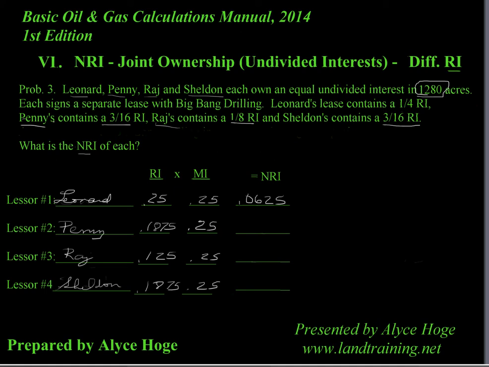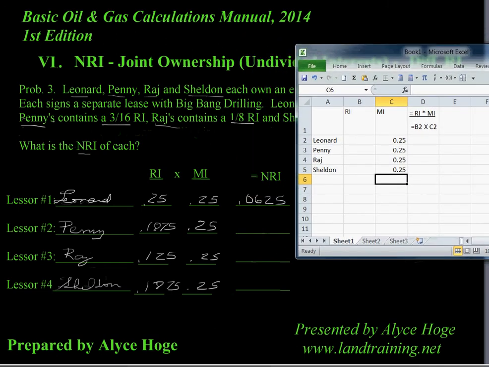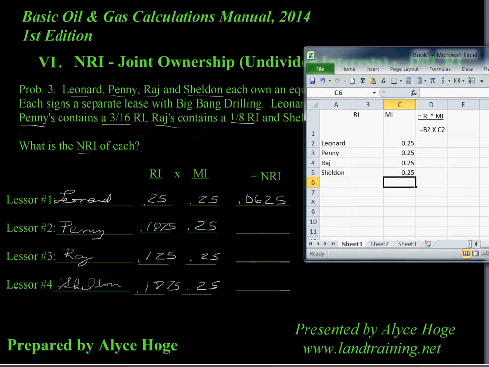So one of the things we could do is calculate this on a calculator, or I can show you how to do it in Excel. In Excel, I've already got the mineral interest filled out. So you're going to do the royalty interest times the mineral interest, and that's what you're calculating right here. Here I've given you what it looks like in Excel. You would do the equal sign, then go to B2, and you could literally just move your mouse here and it'll pick it up for you. Then do the asterisk, and then go to C2. So that's what you're calculating, royalty interest times mineral interest.